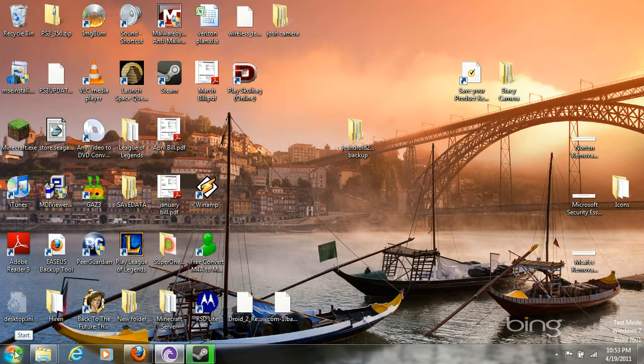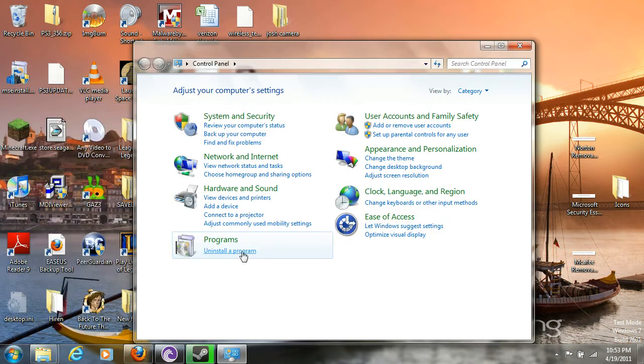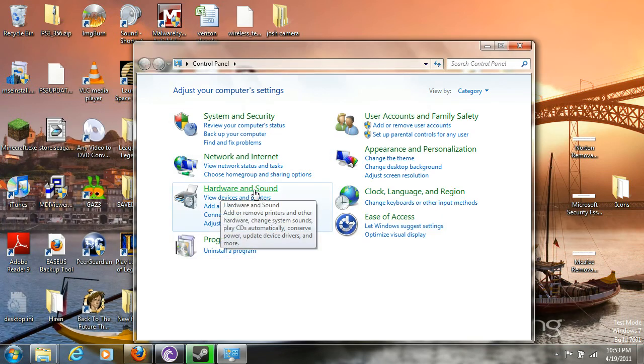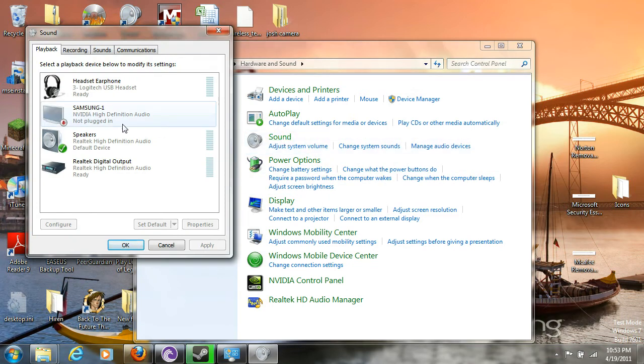First, start by clicking on the start bar and click Control Panel. And you want to click Hardware and Sound and click on Sound. It defaults to the Playback tab and it'll show all your playback devices here. You're probably going to want to select speakers. It's probably going to be the one with the green check mark because that's your default output device. So select that, then select properties.